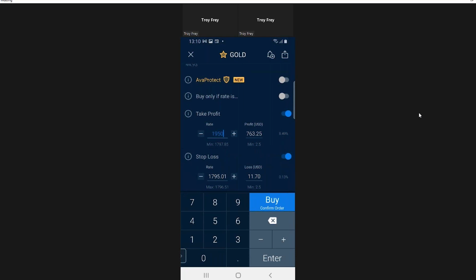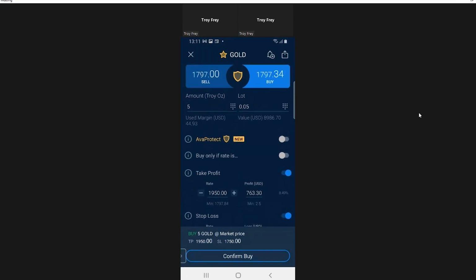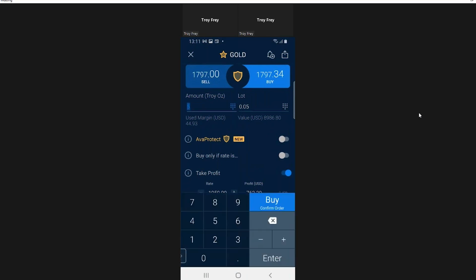And then if I go to my stop loss and I say, you know what, I think it won't break below 1750. So I get my stop loss down there around 1750, and immediately I see how much I'm risking. Okay, and if I'm happy with that, I hit enter. Maybe my balance is 50,000 in my account, and I say, you know what, risking 500 would be 1%. So maybe I want a larger trade size. So now I can change my trade size, I can just add more ounces, right? Let me go to 10 ounces.